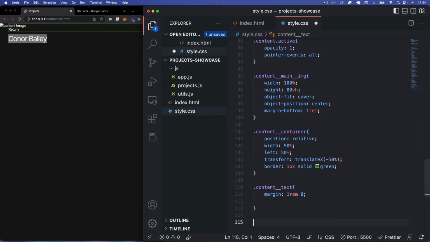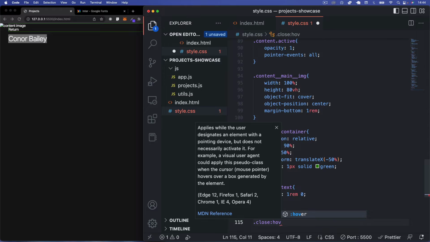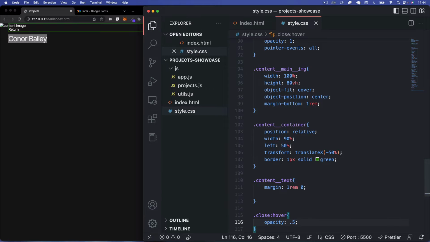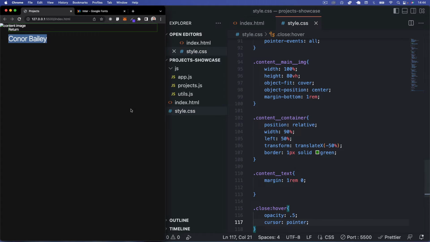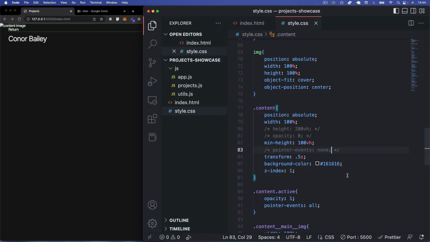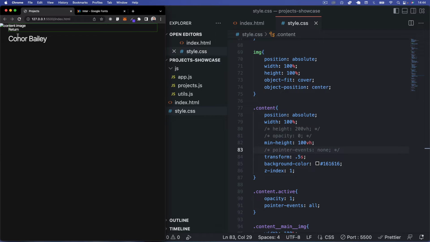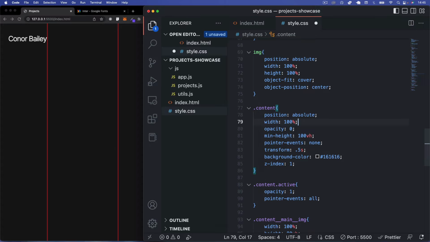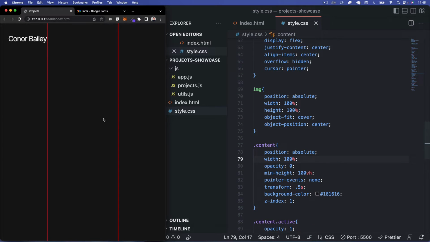And then finally, I just want to say .close hover, and then we'll just say opacity of 0.5, and we'll just say cursor pointer. So now you'll see when we hover, and what we need to do is just take off that pointer events for now. You see now when we hover, we get that opacity on the back button. So that's what that pointer events does. When we put that on, you can see there's no more interaction with that. Okay, and we can take that opacity, we can put that back on now as well. Okay, and that is it for our CSS. Okay, I'm going to leave these red borders on for now, but we'll remove those later.